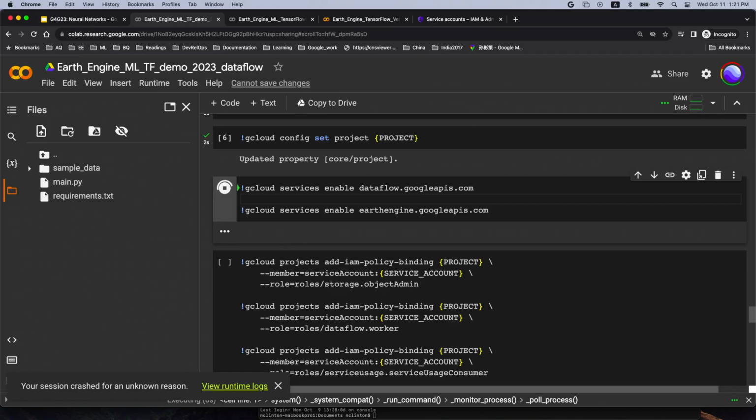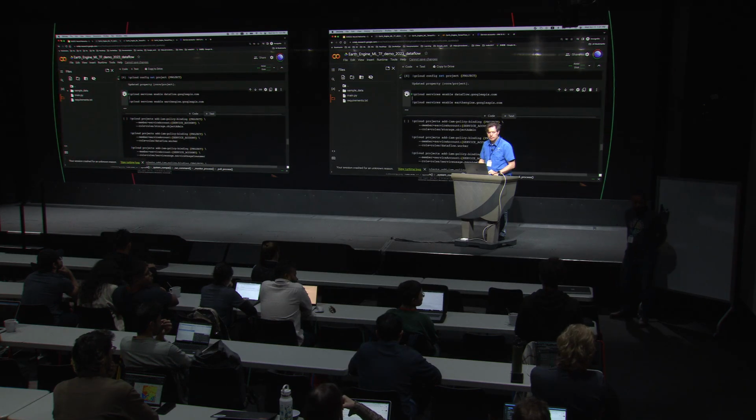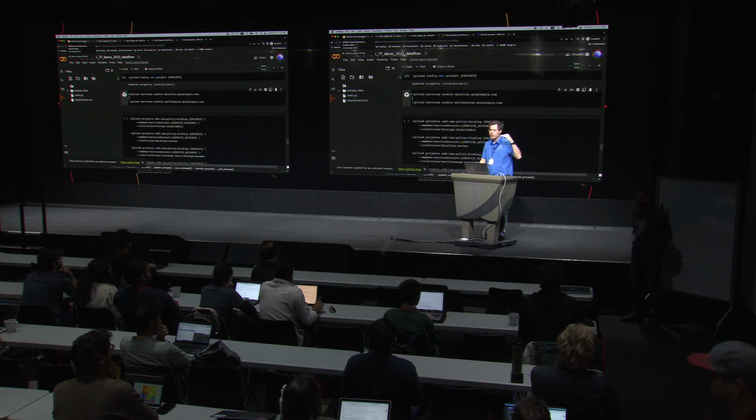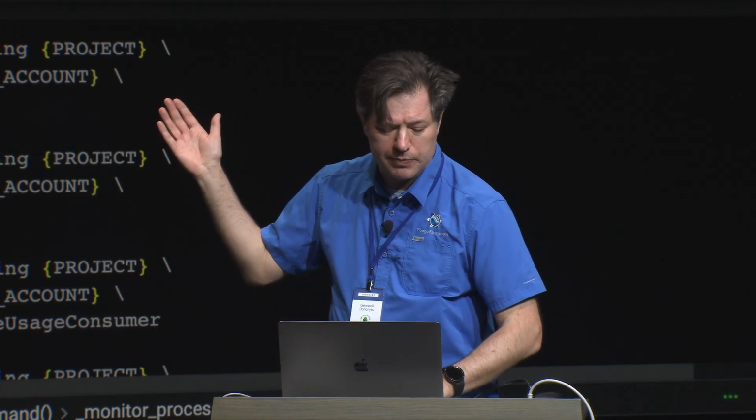Yes? I have a question about the service account. Is it something that we have to create, or is it created automatically based on the bucket? Yeah, so when you create a project, under the project there's an IAM section and service accounts. Normally there would be a default service account. And to be honest, this is what I copy pasted now as the email.